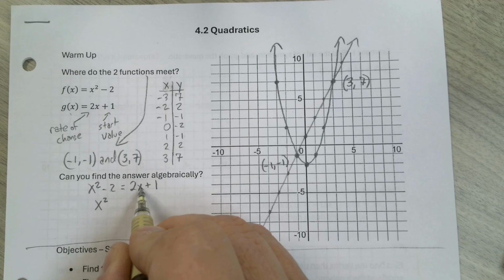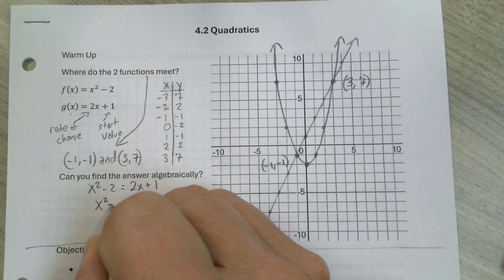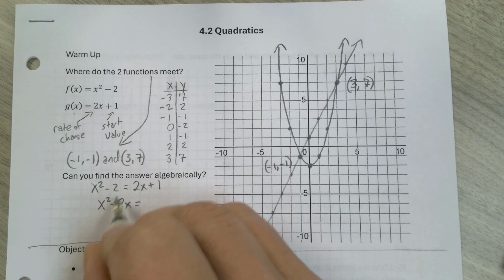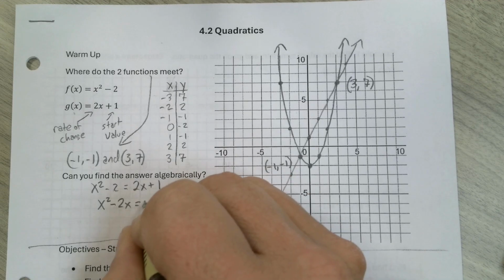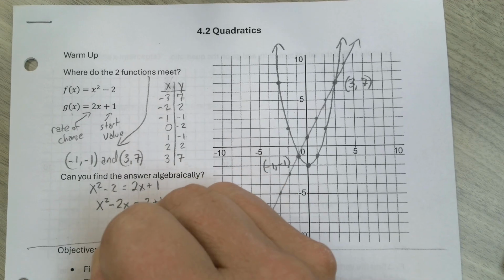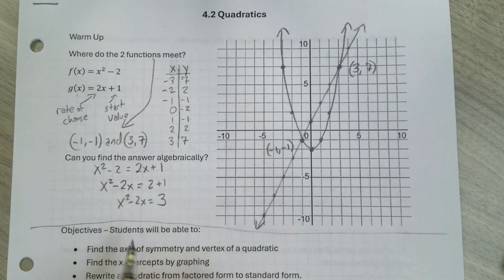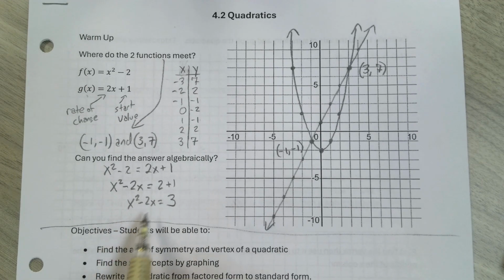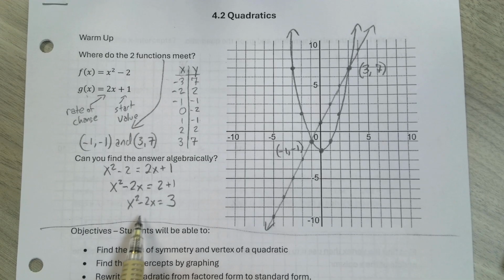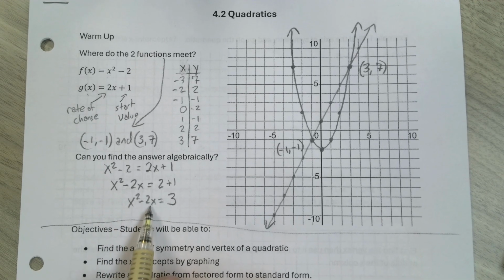I have x squared. I'm going to take 2x and I'm going to flip it. It becomes negative 2x. And then if I flip this negative 2 over, it becomes a positive 2. And then this is where we run into an issue. I have an x squared and then a negative 2x. We have not run into this situation before, where we're trying to solve when you have an x squared and a minus 2x. And so there is a process for this, but we have not learned it yet.